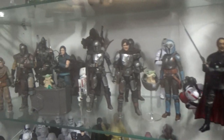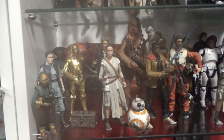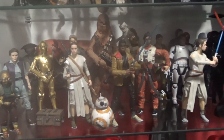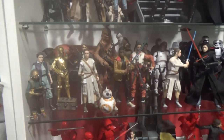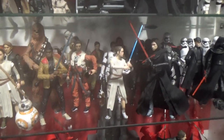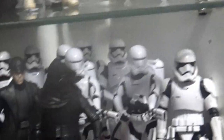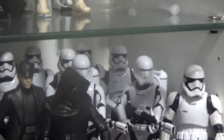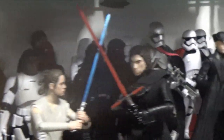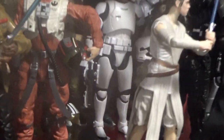Here we are getting into the sequel trilogy. We've got The Force Awakens with its own designated shelf. I had all the heroes on one shelf and all the villains on another, but I've been able to condense that and put a bunch of troopers from each film in — the flame troopers specific to TFA, the riot trooper, a couple of snowtroopers as seen on Starkiller Base, Phasma, and of course the duel at the end with Finn and his helmet.